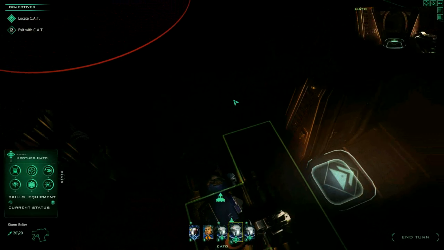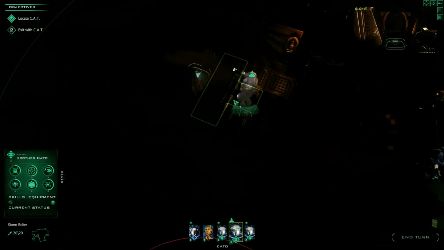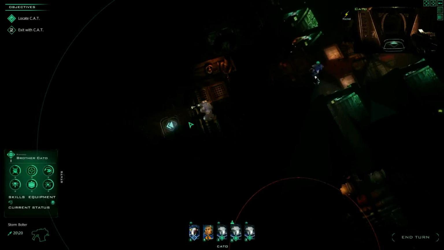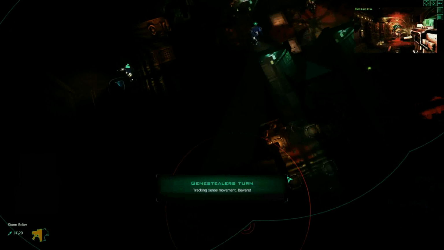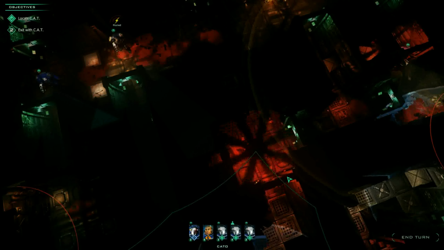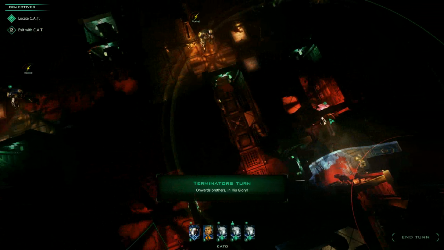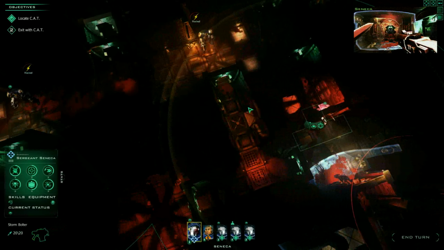I don't like the way that you can actually walk down that corridor there, especially that you don't see what's over there. Affirmative. Next turn we'll see if he's dead. Target. Enemy sighted. Resuming fire.